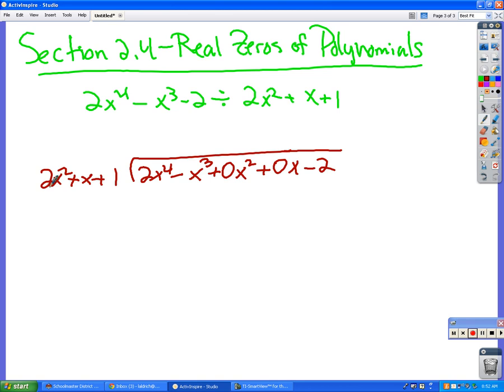2x squared times what is 2x to the 4th? 2. Wrong. X squared. Okay, stop right there. Why would you say 2? I don't know. Okay? Let's totally get that out of your brain. 2x squared times 2 is 4x squared. That is totally out of the question. X squared. Good. 2x squared times x squared is 2x to the 4th. So that means 2x squared goes into 2x to the 4th, x squared times.